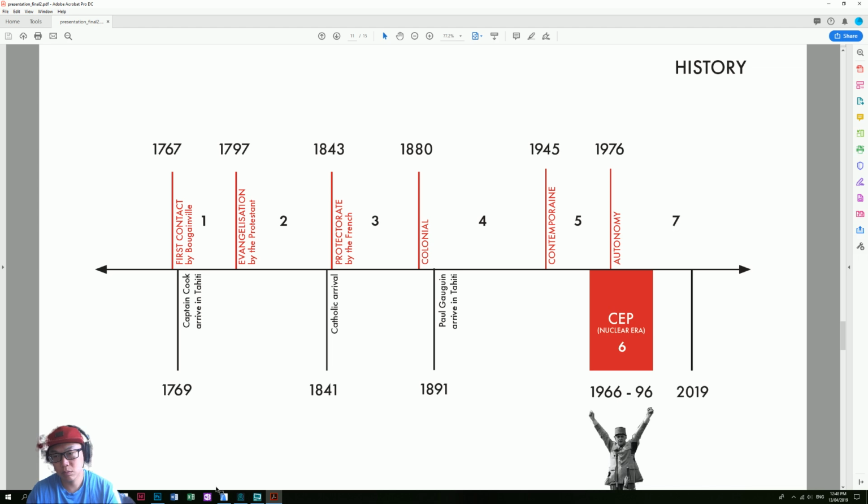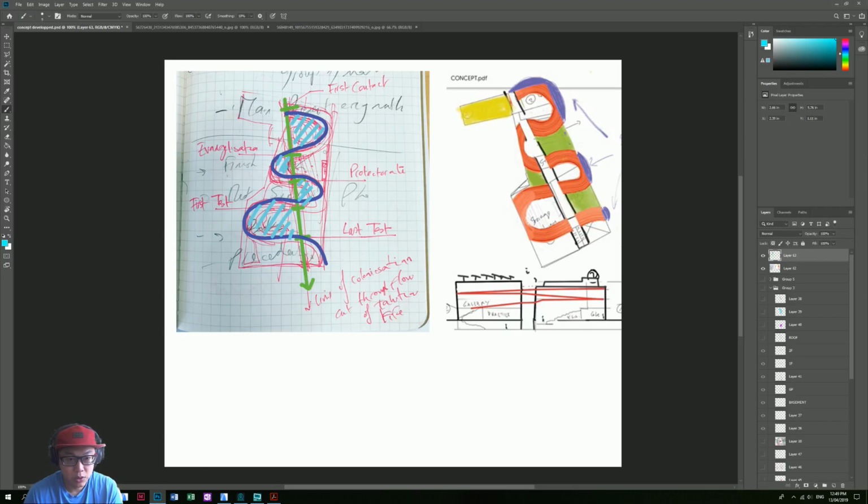So if you think about the museum and how the information is going to be displayed, it'll be displayed in a room, and then I was thinking that that room could be designed in a way to make people remember that era, what happened, not just by the information, but the way it's designed. And let's go back. So that's what I had in mind.